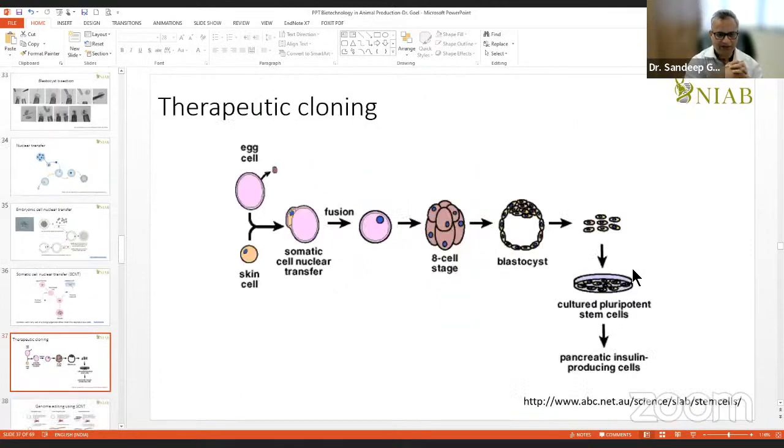Then you have therapeutic cloning. Another technique which is used is that you simply produce an embryo, and then you don't allow it to develop into full term. You just use the embryonic stem cells from the cloned embryo. So here you can derive patient specific stem cells. For example, if I am suffering from some disease and I need my own stem cells, I can take an embryo or oocyte of some other origin and replace the nucleus with the nucleus of my skin cell, and the stem cells or embryo generated will be of my genotype. Okay, so that I can use it for my own cell therapy. So that gives you patient specific stem cells.